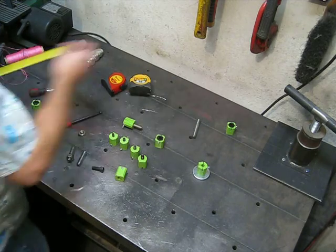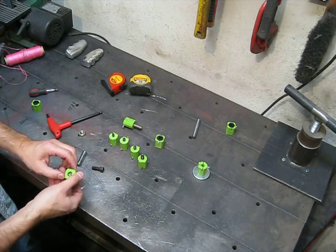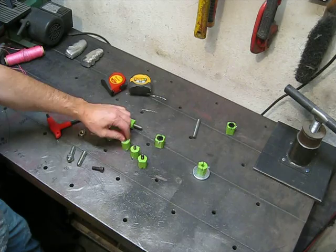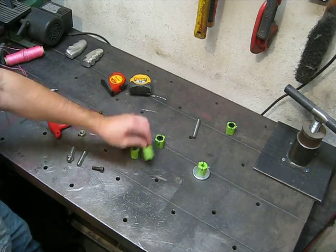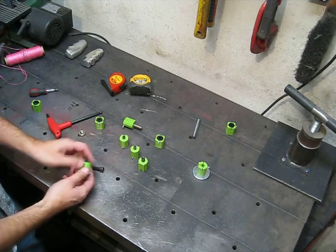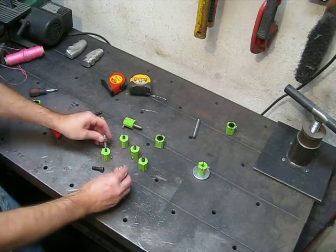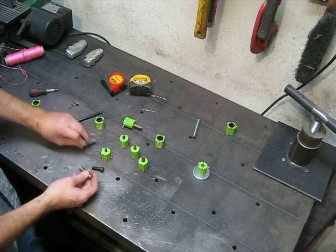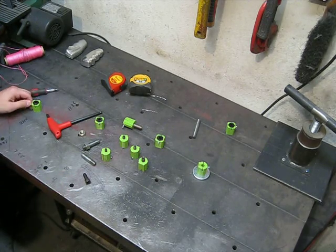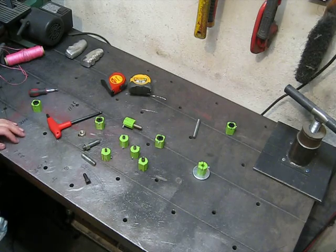Nothing fancy, just something I've come up with to help with my work. I have them for a quarter inch, 5/16's, 3/8's, and you can drop in any size machine bolt screw - you can make these real thin, whatever you want to do. These are the items I usually use when I'm holding stuff down on my welding table, and I have a ton of all-thread. You can tighten those down, and it's quite handy.